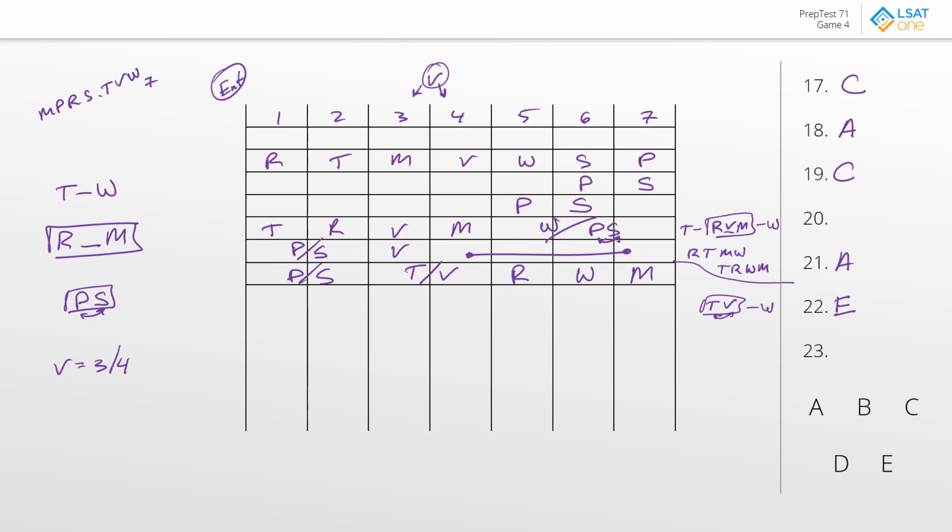Let's go. The question asks, in which of the following pairs must the first be closer than the second? So basically, we're just looking for a set whereby the first thing is before the second thing. So A, does P have to go before S? And no, these guys can flip quite easily, so A is out. B, does R have to go before W? Actually, yeah, this looks pretty good. Let's hold on to answer choice B.